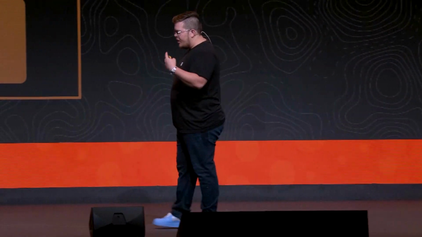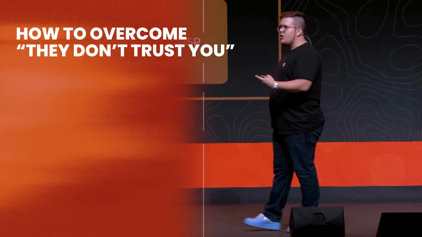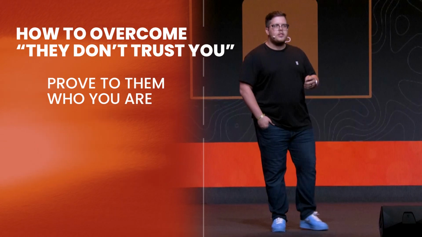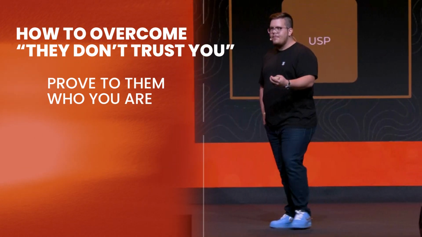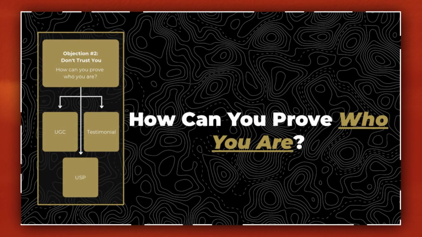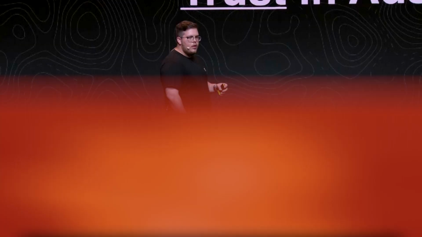Objection number 2, they don't trust you. When it comes to not trusting you, you need to prove to them who you are. Because while they might want your product, while they might want your offer, they just don't trust you. And that's fine. Here are the top ads that we've seen overcome it. The first one is UGC, then USP, and testimonial.